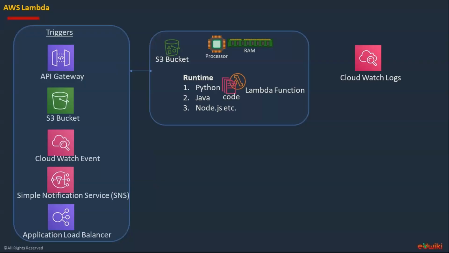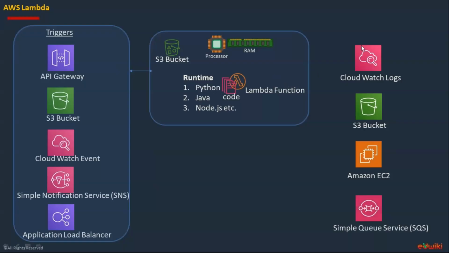Then whatever output it is printing, right? Let's say you have some print statements, you have some info logs, right? Those messages will get printed in the CloudWatch log section. If you are running the code yourself, the logs will be printed in your system itself, right? But if it is running in the Lambda, those statements will be printed in the CloudWatch logs, right? And the statements will be printed in the CloudWatch logs, but the destination can be any other AWS service as well.